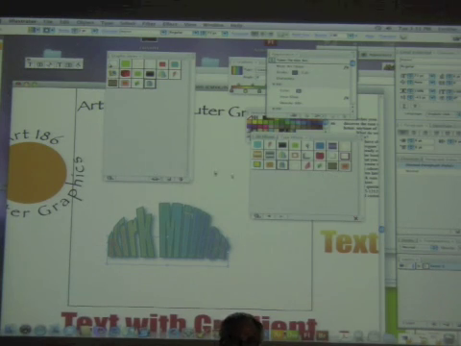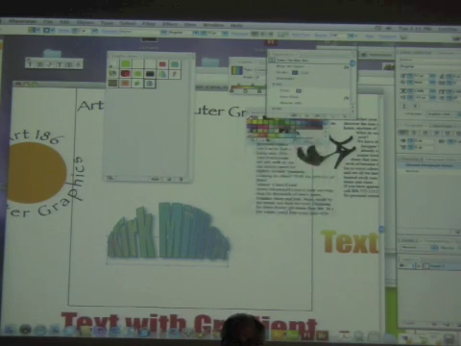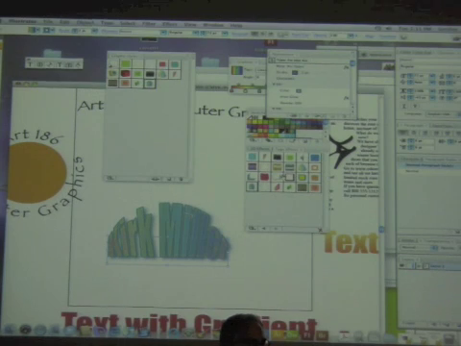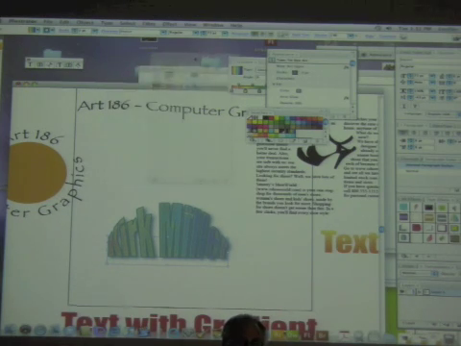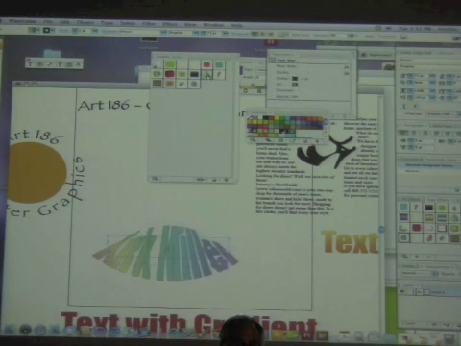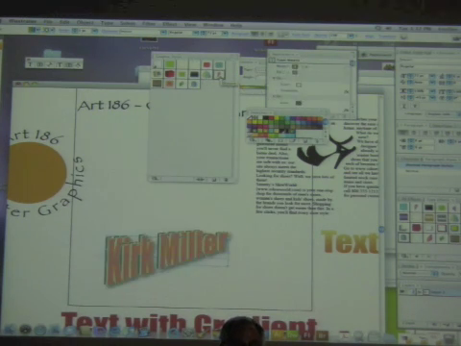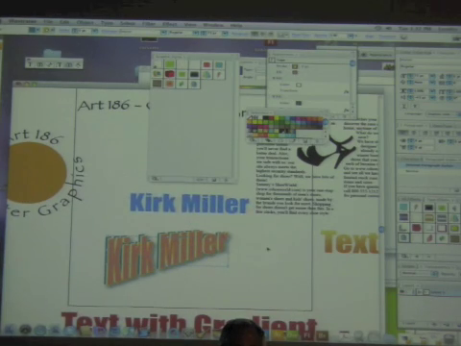Just click on it, and then, okay, this is a separate type library. You cannot edit these from here. Once you're done with it, you put them away. The only ones that you can edit are the ones that you have applied to your file. So I can come back in here and I can apply any of these. And if I wish to remove them or disconnect, I can break the graphic link style from the text. Okay, by doing that, that allows me to do that. Now I have my editable text.